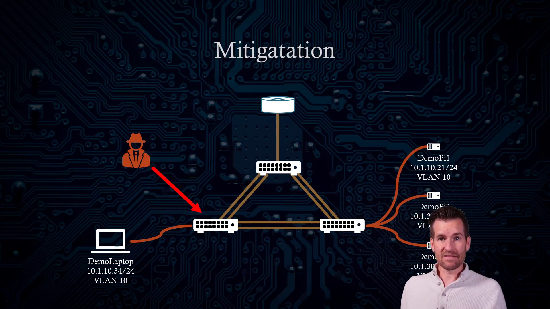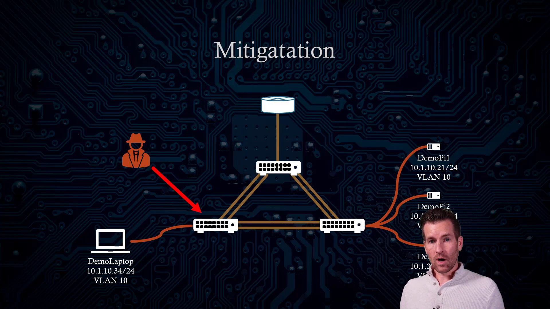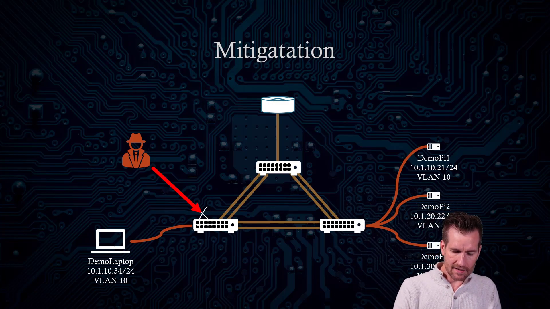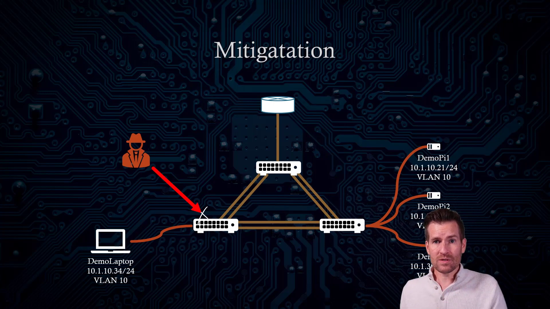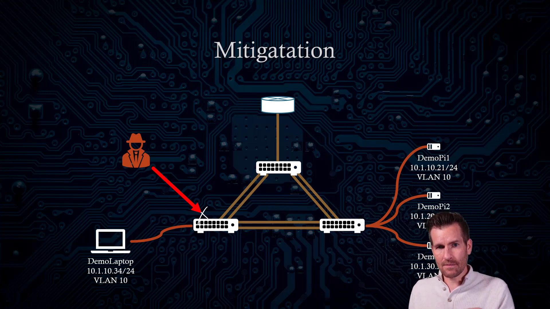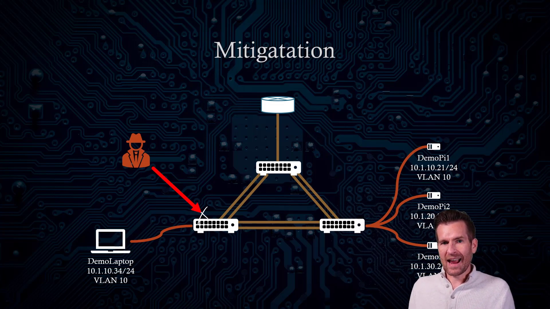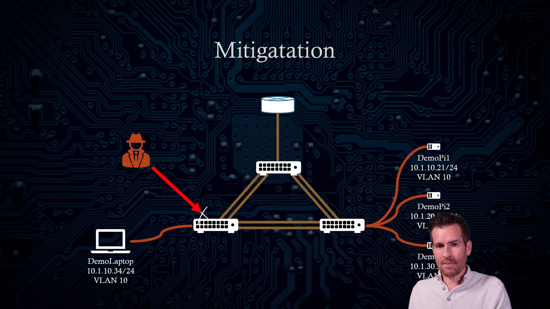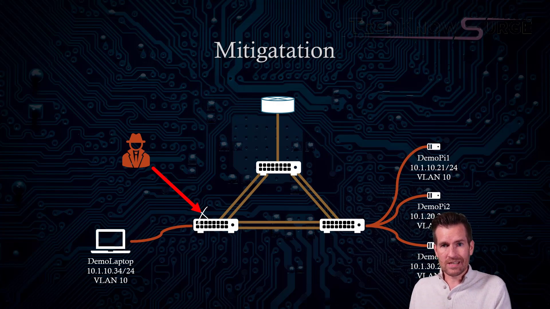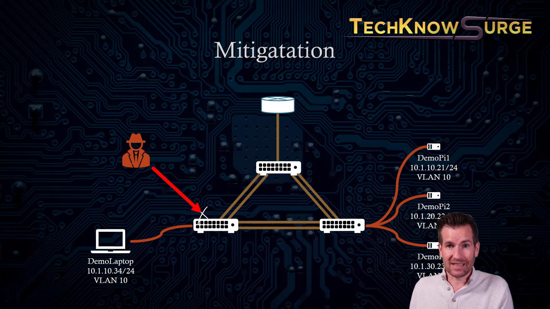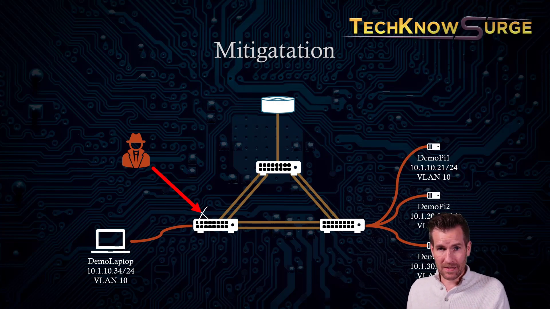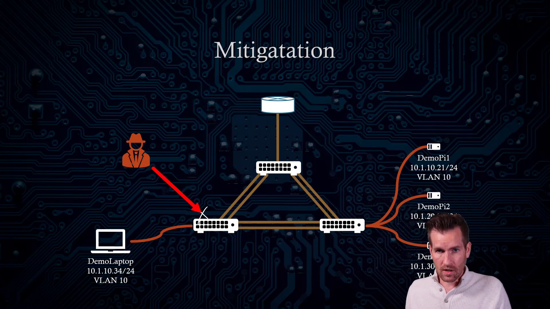So how do you mitigate against VLAN hopping? For one, don't have the native VLAN set up on access ports — just don't use the native VLAN in general on those ports. On trunk lines you may use it, but not on access ports. Also, change the native VLAN so it's not the default. If you do use it, set it to a different VLAN that has no other purpose except communicating across trunk lines.